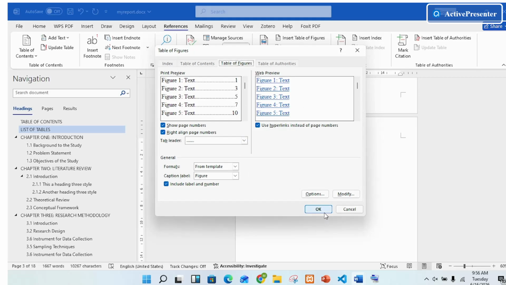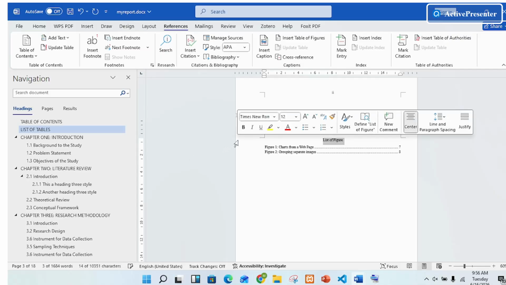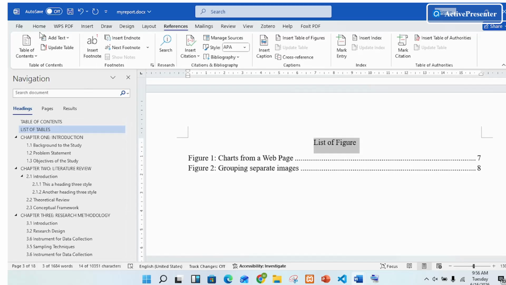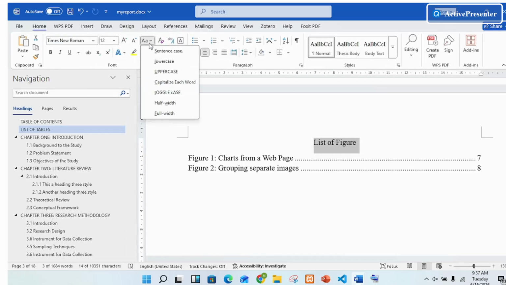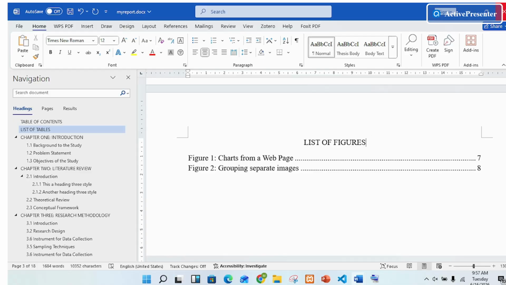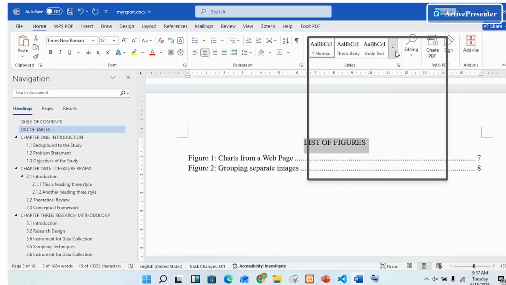You will see that the table of figures is there, but like it is with the list of tables, you need to include the title for the list of figures. Once you give it a title, you can highlight it, and then maybe this is too small, so we go to the home tab and make it uppercase because we want to make that list of figures a heading 1 type. So I highlight it, and then we go to styles group and select heading 1 style so that it belongs to the heading 1 style.